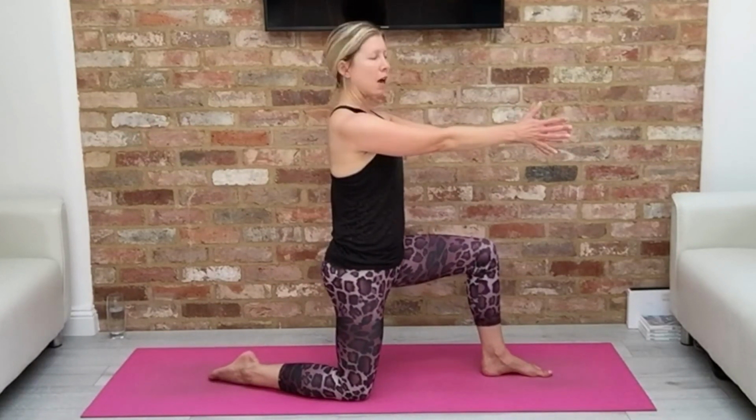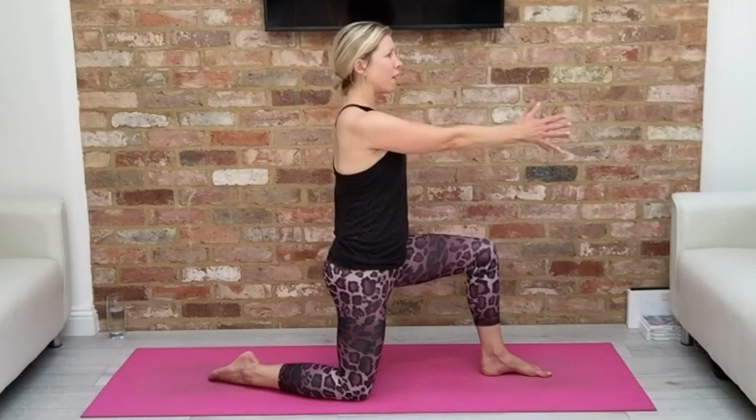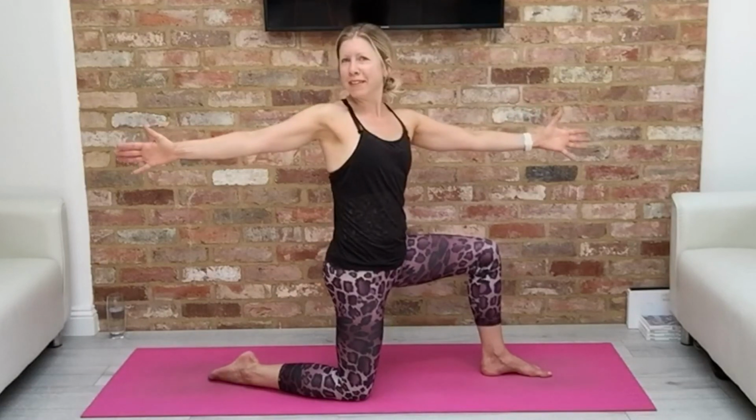Keep that lovely length, tailbone down, let's open to twist. Turn your head as the arm opens. Make sure those hips are facing forward like before. Let's take 5, so a couple more now, opening the arm. And last one. Wonderful, hold it there. Sink yourself back.